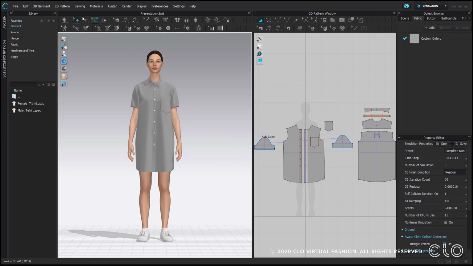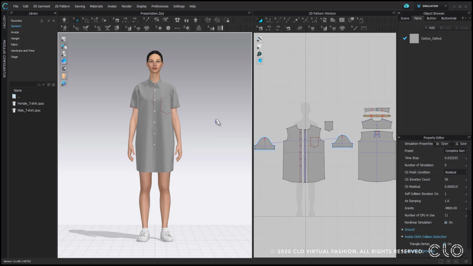And you'll notice that the simulation arrow now changed to a double red arrow. When you apply it, refrain from clicking around the program while it's simulating. Gradually, you'll see more detail come through as it loads. Once there aren't any noticeable changes to the drape of the garment, I'll turn it off. And once you're ready to present, there's a couple of ways to present your work.